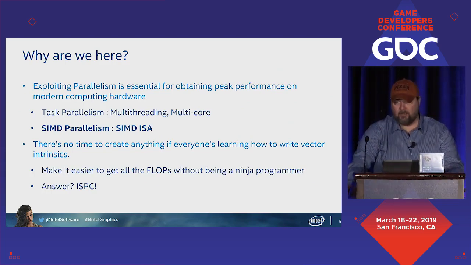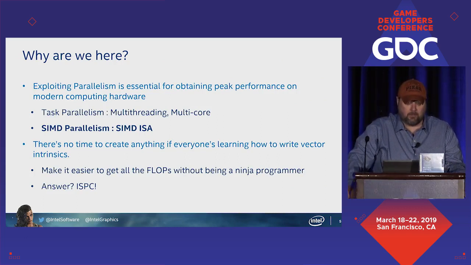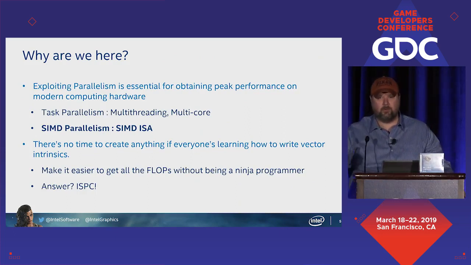So yeah, it takes a long time to learn this stuff. That's the point. And there's really no time to do anything cool with it if you spend a lot of time trying to learn it. So how can we make it easier to get all the flops without being like the one or two vector intrinsics ninjas in the room? Well, I think ISPC is that answer.